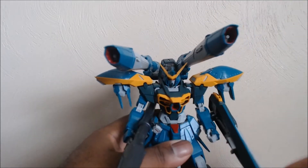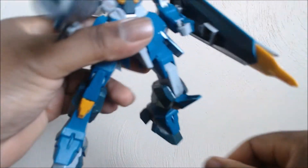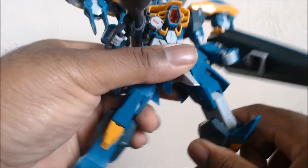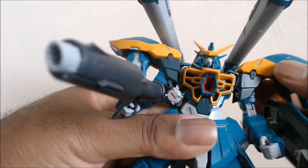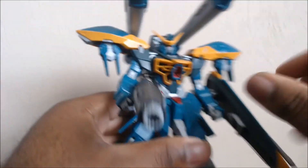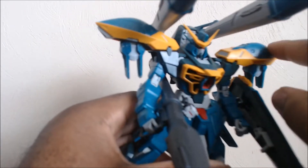He could launch like this, though I'm not sure it would be a great way for him to launch. Also, if I remember correctly, even though he's the heaviest of the three Gundams from the Earth Alliance in the later half of Gundam Seed, he is the slowest — he's the powerful one, but he's slower. All of them have that kind of cannon on them.